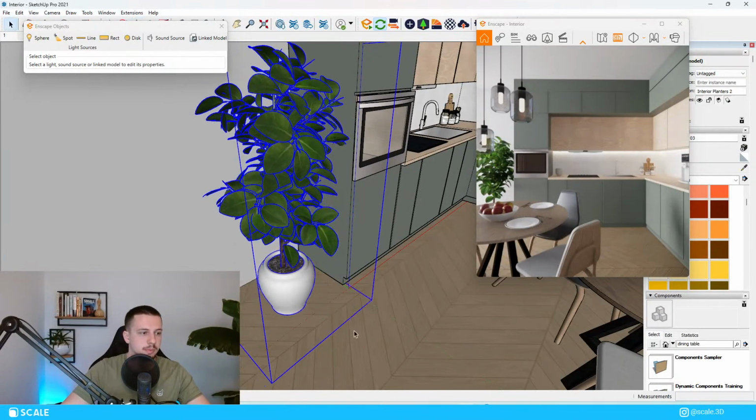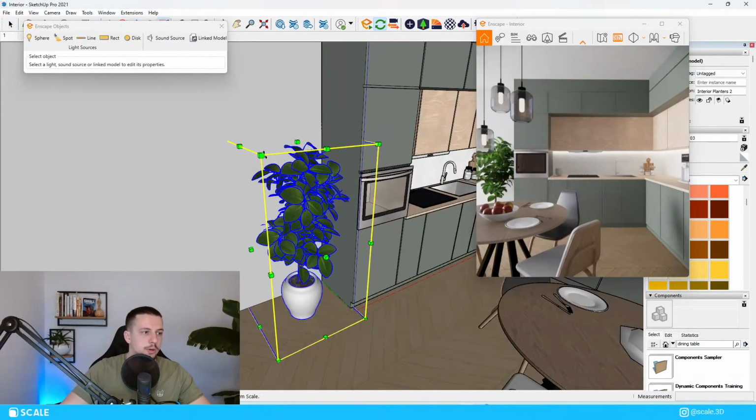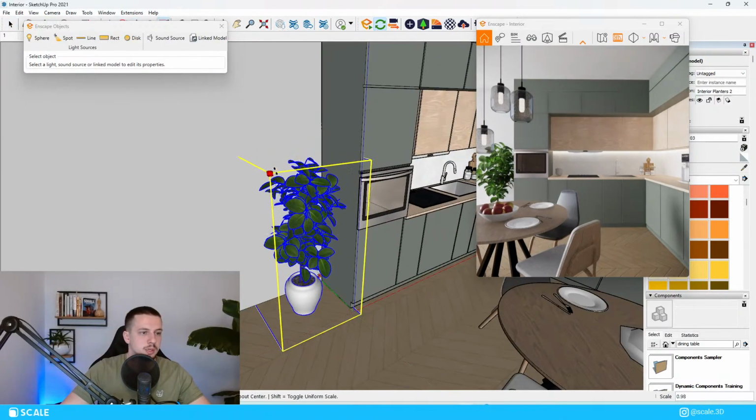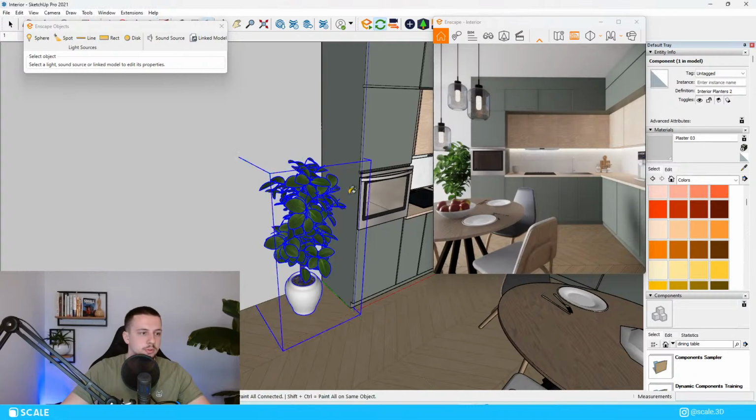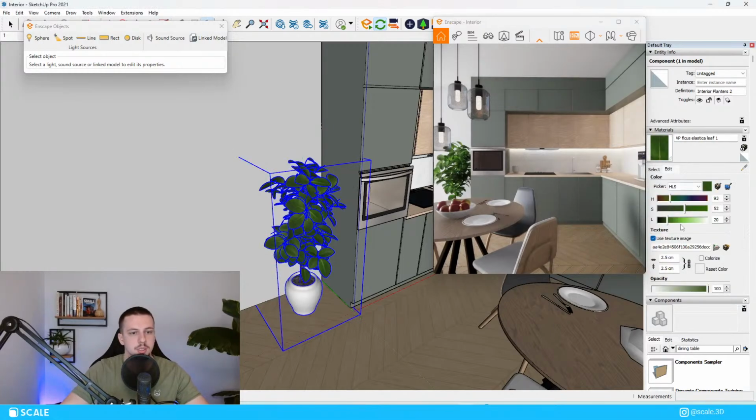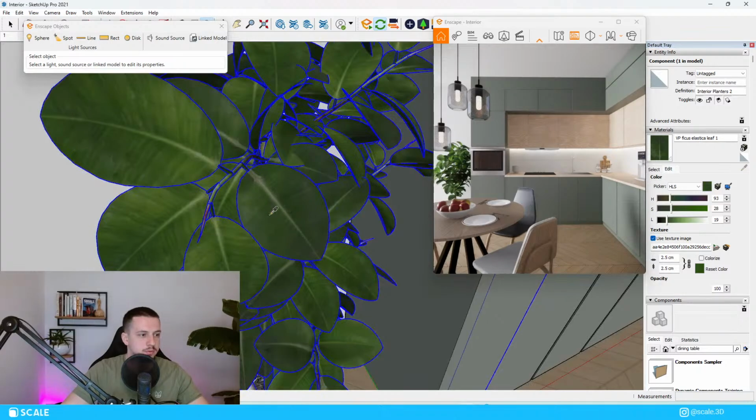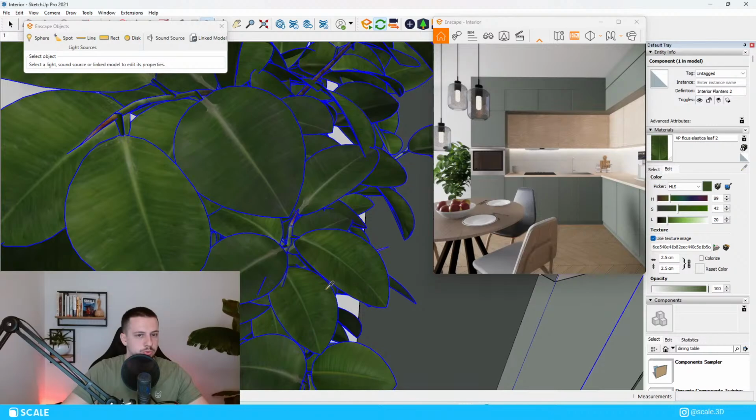Let me just move it a little bit backwards. What I want to do is maybe tone down the leaf. I don't want the leaf material to be this vibrant. So maybe if I tone down the saturation a little bit. I'm not sure if it's affecting only one leaf. Leaf 2, okay.